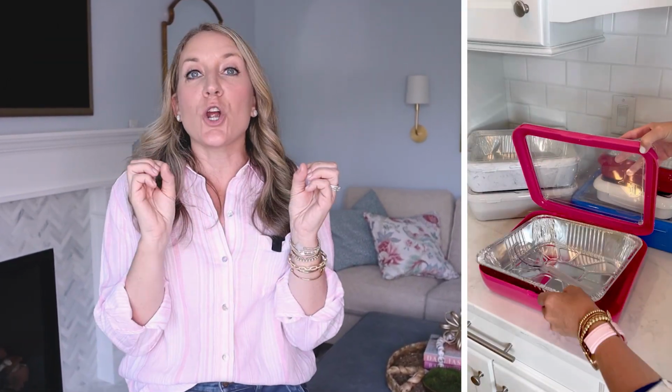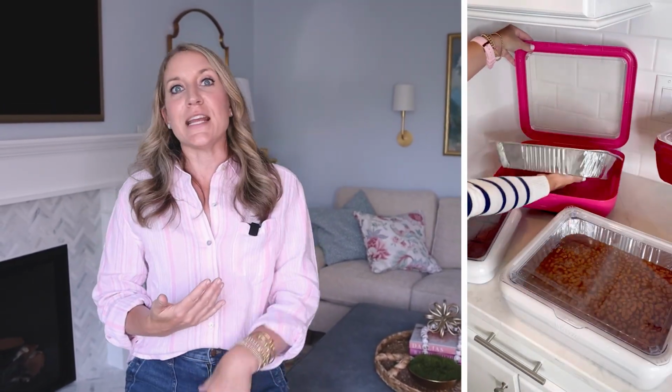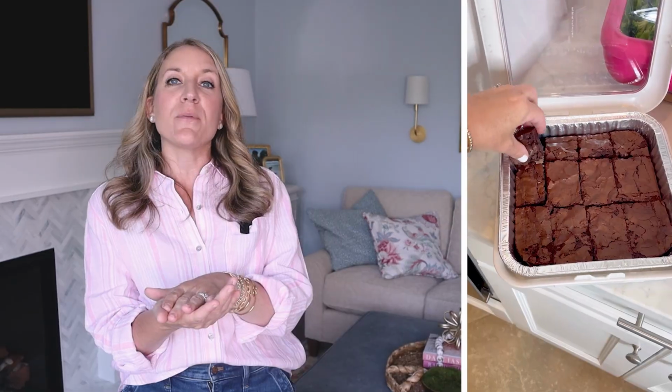And then lastly, number 15, we cannot talk summer favorites and not talk my favorite dishes for entertaining or going to a barbecue or a party. That is Fancy Pans, which if you know me, I've probably talked about these so many times before, but these are so genius because of how they work. They have aluminum inserts, so you put in whatever, your casserole, your macaroni and cheese, your hot dog buns, your brownies, they come in different sizes, and then the lid just opens like a traditional lid, or you can pop the clear cover off and it acts as a trivet, or it just keeps it all open so people can reach in and get what they need.